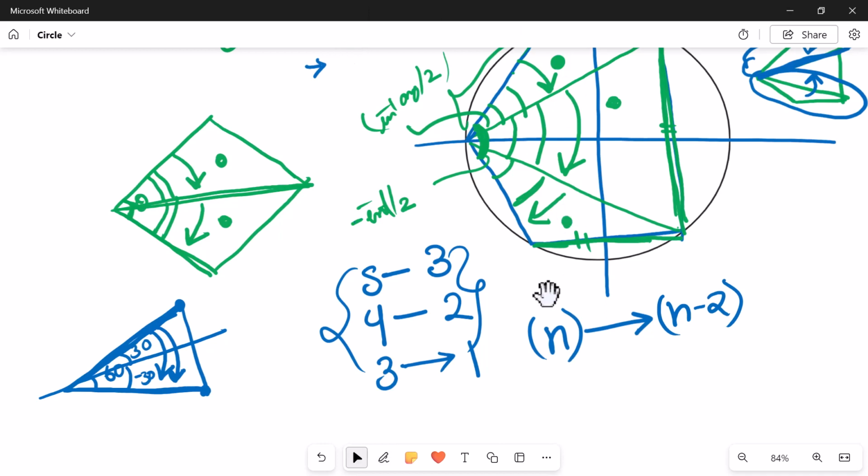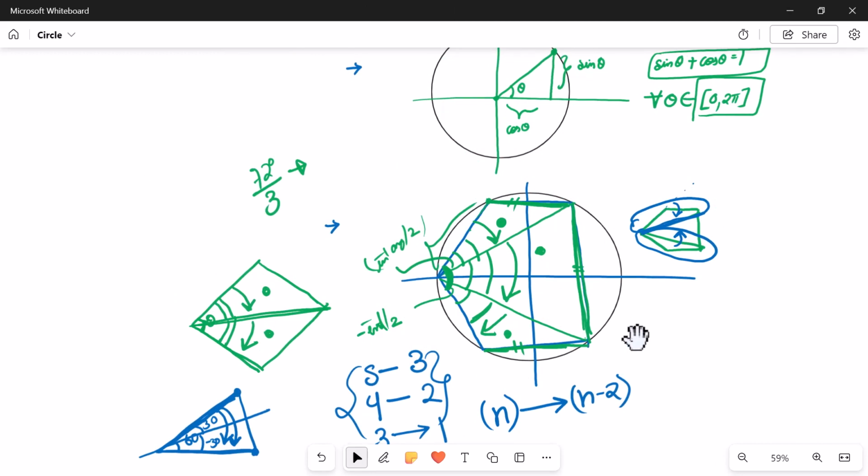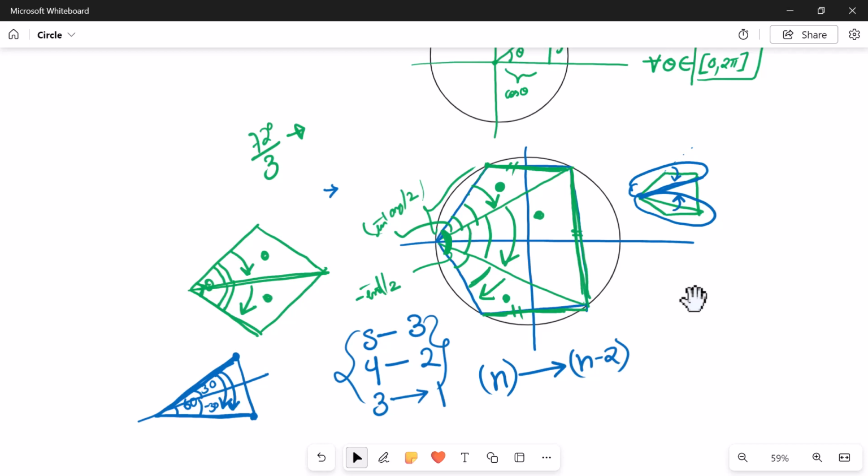Now this is purely observation based, because when I was thinking about this problem, I tried to solve it in many ways. I tried all sorts of ways to draw a polygon inside a unit circle, but this is one of the patterns that I came across. This is one of the patterns that I observed. I don't know if there's any proven mathematical form of this fact, because I have not studied these kinds of things formally. This is completely observation based, which I observed when I was solving this problem.